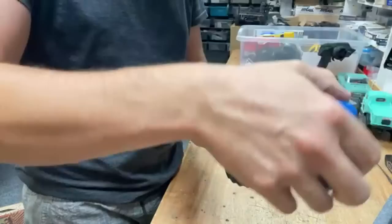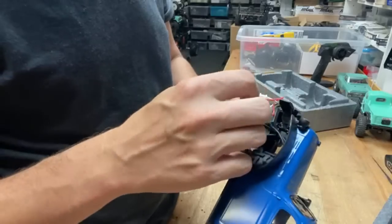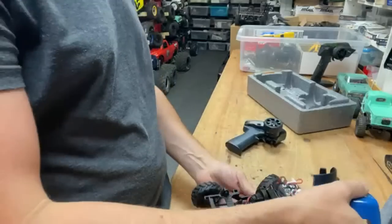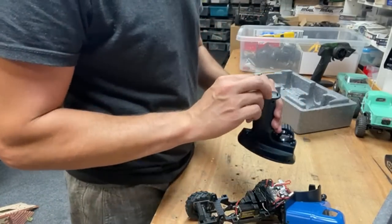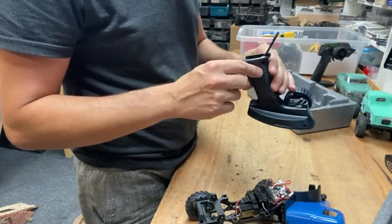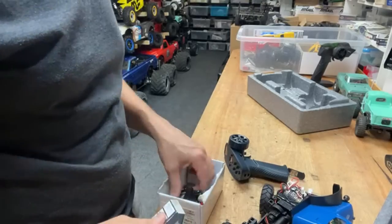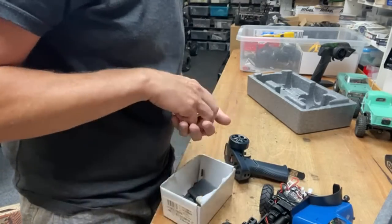We are in. Alright, so we've got a LiPo battery there. This control box, it looks like it does everything. Brushed motor by the looks of it. It's a 2-speed transmission. So without waffling too much, batteries go in here. We need 4 AAAs, triple A's. Yeah, we've got some there. Get those in there.